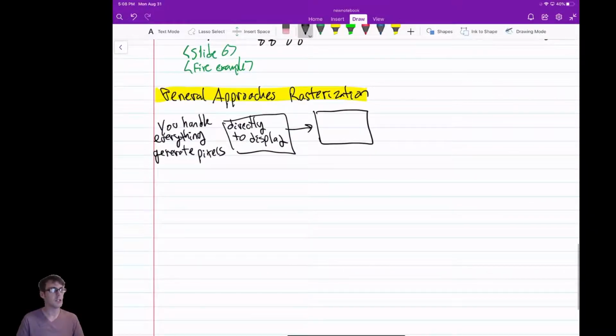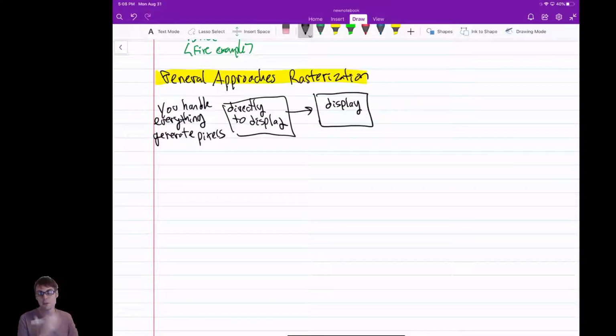Now, obviously, this is my display here. You probably realize that everybody has the same problem. I want to draw a circle. I want to draw a line. I want to draw a square. So if someone was smart enough to do a great job of it and provide some library.